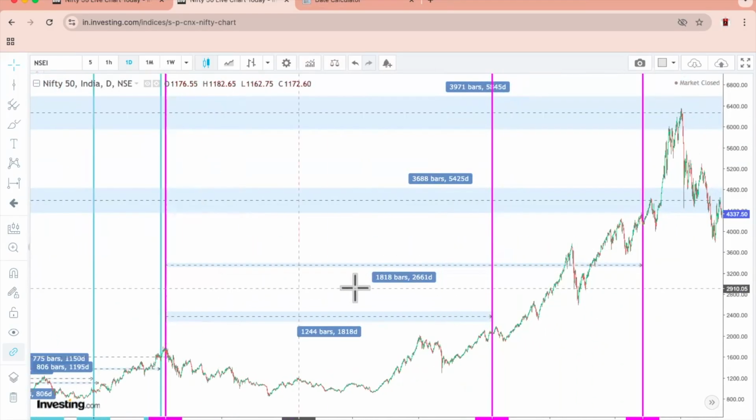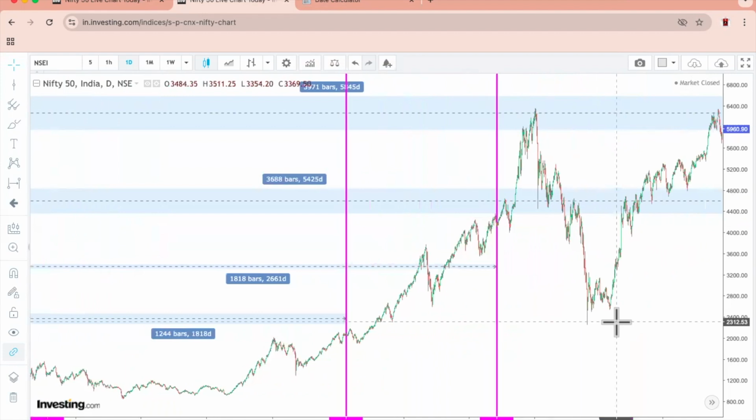So here we have considered 1818 number of trading days also. This is 1818 calendar days. So we are here is what we are getting, and this is 1818 trading days that we are getting. So number of calendar days is this date, which is 16th of February 2005, and 1818 number of trading days here is what we are getting accordingly. So this is probably just nearer to a high that we are getting, and this is a major high. Of course, we should be getting a date which is nearer to that part, but fair enough, nothing like it.